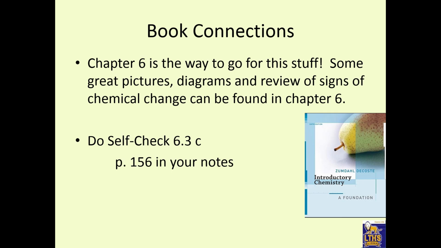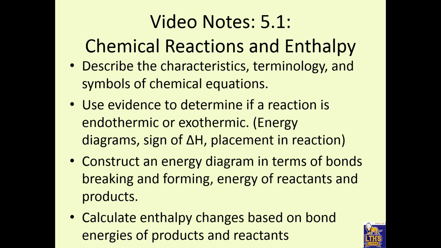Okay. So just remember to read chapter 6 and do the self-check 6.3c. And then hopefully you can describe the symbols and stuff in a balanced equation. You can see if the reaction is endo or exo from an energy diagram, the sign of H, or calculating the bond breaking and forming energies. And that's calculating delta H.